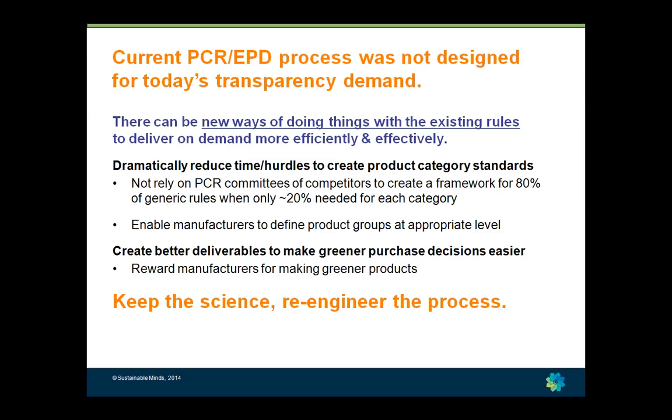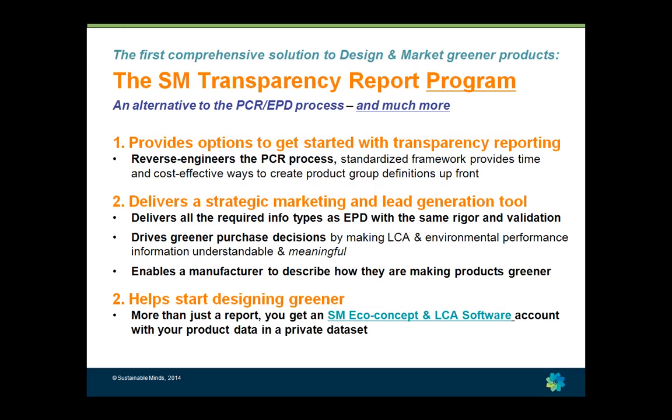So our approach was to understand where there are hurdles, cost impacts, and deliverables that don't make it easy necessarily for folks to use the technical information to make purchase decisions. And that was the insight to let's work on those attributes and bring a complete program to market. So our kind of tagline is, keep the science and re-engineer the process.